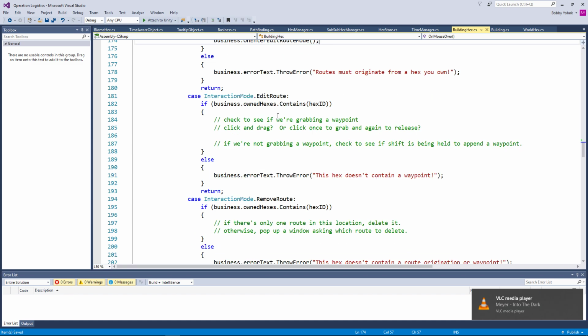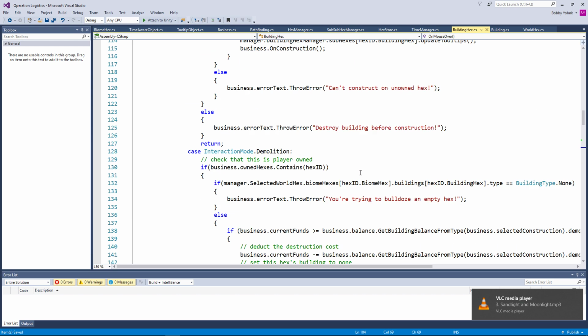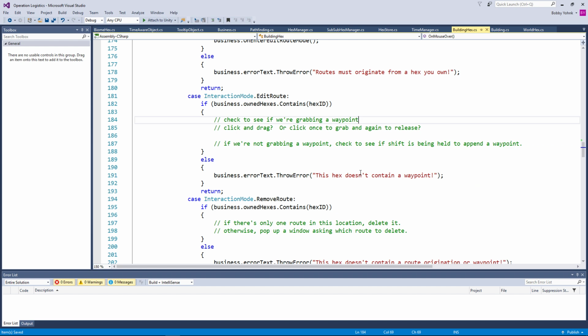So now we need to do our edit route mode. When we're in edit route mode, we need to check to see if we're clicking on a waypoint. And this is going to have to be not here, because this will only be called when we're clicking on an empty building hex.